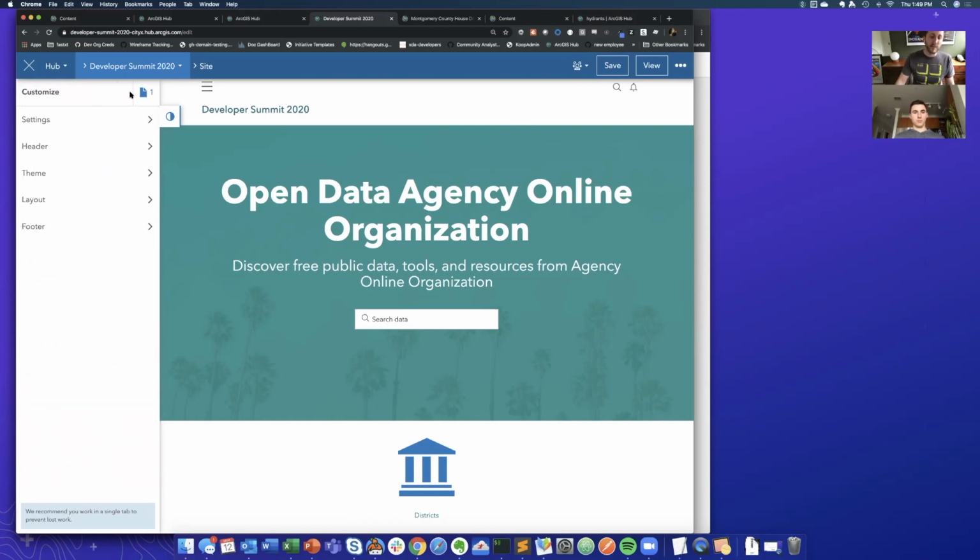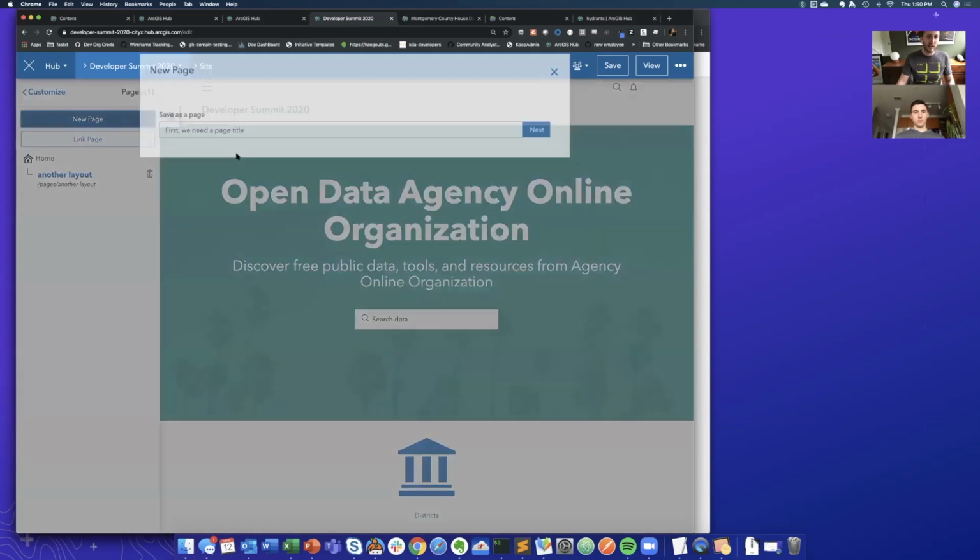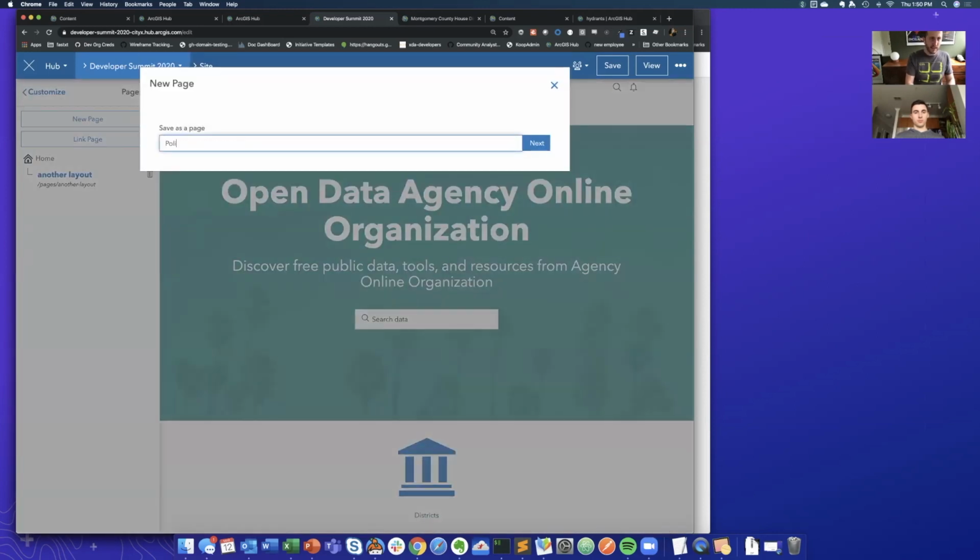So first off, I might ask my stakeholders, can they just use this one layout and just access the data on the search page, or do they need their own kind of space? Maybe they need their own space. So this is a great use of pages. I can come in here and I can make a police sharing area, a terrible name.